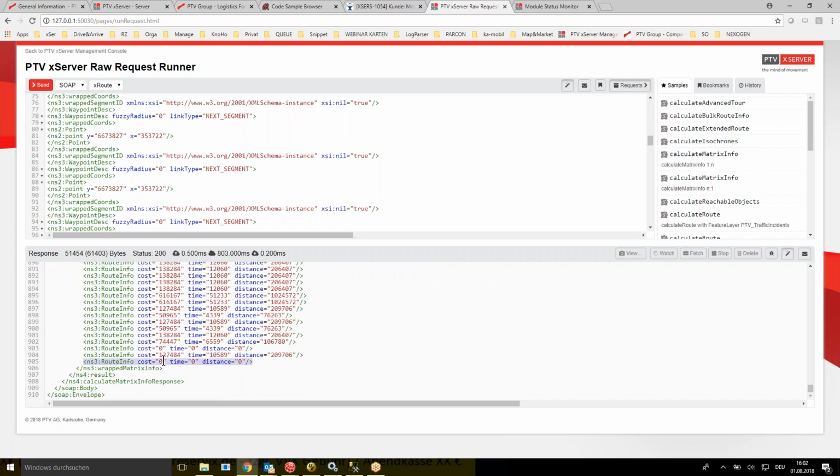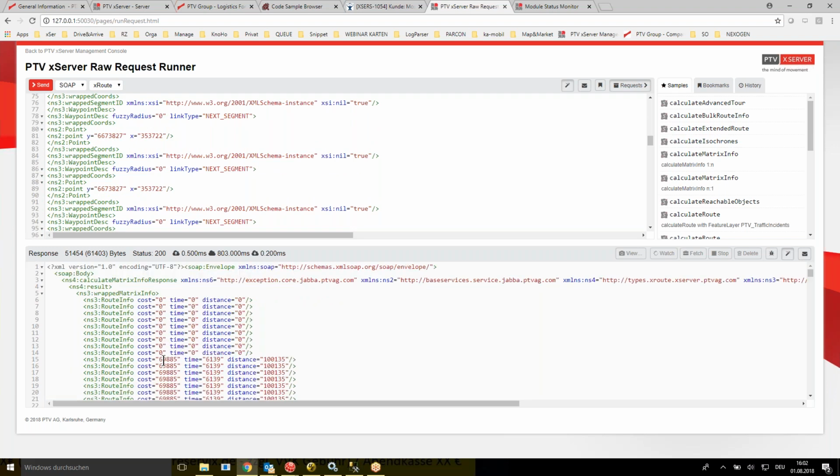Usually the last entry and the first entry are with distance and time of 0, which makes sense. Both arrays are equal. So the first request is from A to A, and the last relation is from Z to Z. What you have seen is it just took a very short period of time to calculate these 900 routings.